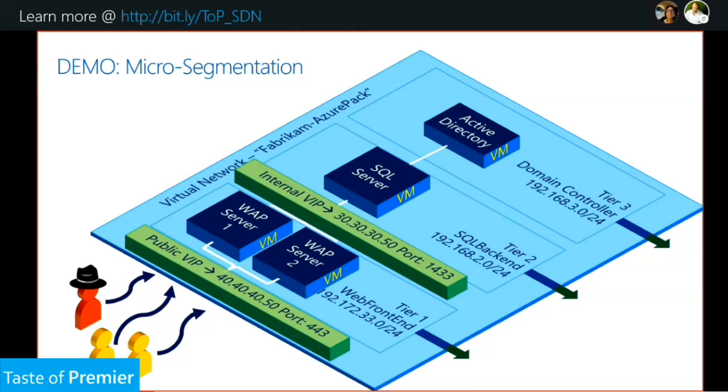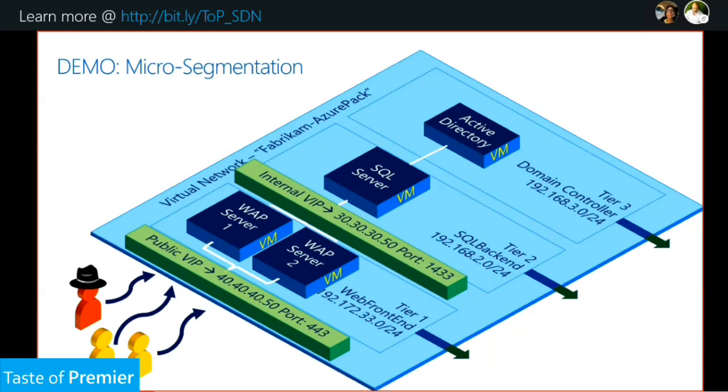We're going to talk about how we can leverage Microsoft Network Virtualization and SDN load balancers to create a simple micro-segmented solution for a web application at a high level. In this demo, I'll show you how we can use Microsoft SDN to create an SDN virtual network, also known as a routing domain, which Kyle Bisnet exposed in his last presentation in Taste of Premier, which I highly recommend that you view first.